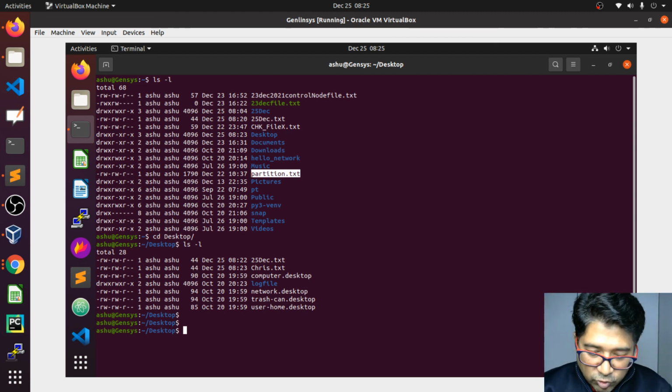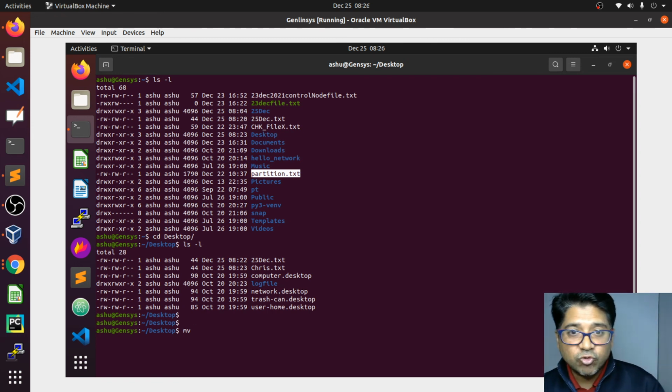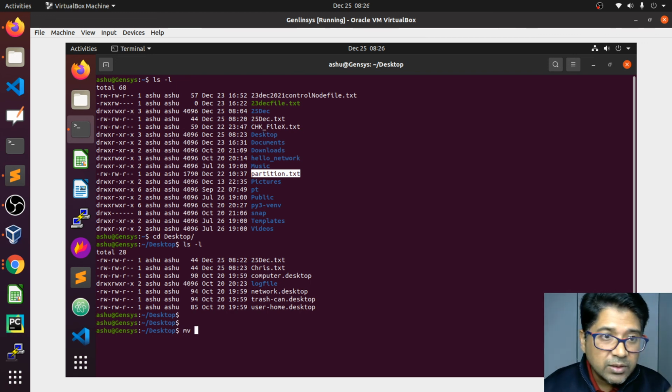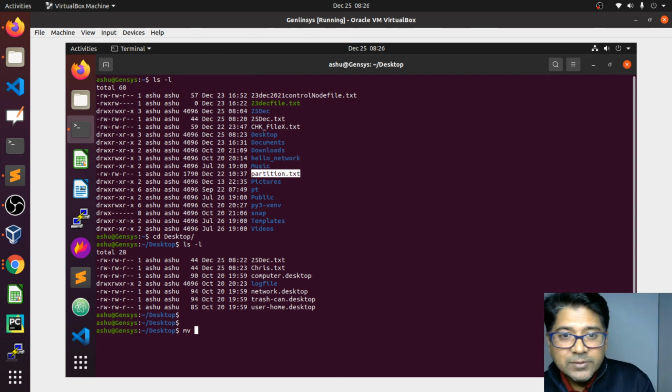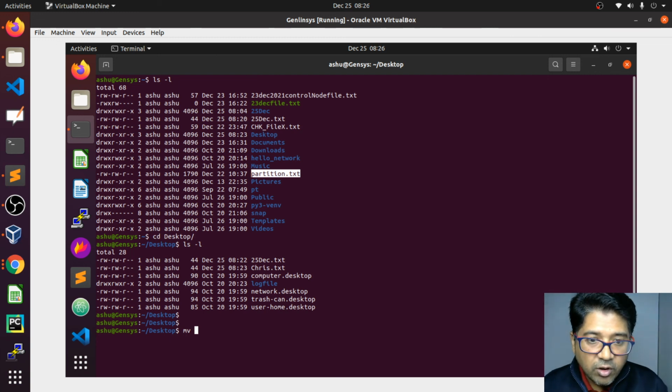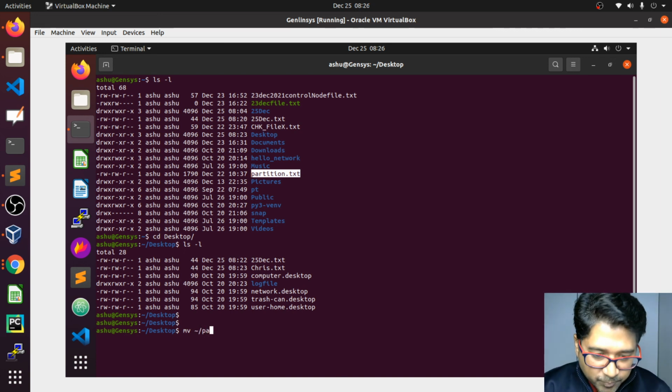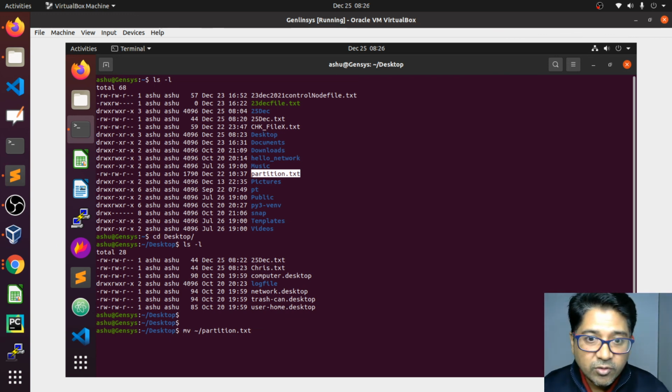So let's see. Right now I'm doing it the reverse way. Right now I am in the desktop folder, not in the home folder. I want to move the partition.txt from the home folder to my current folder, that is the desktop folder. So I have to give the path of my home slash partition.